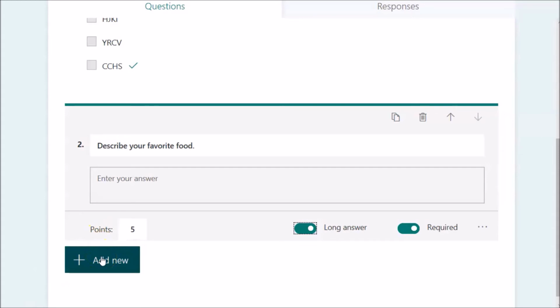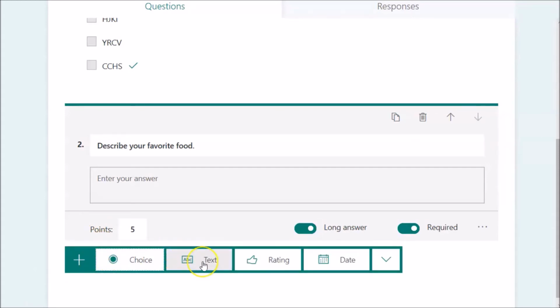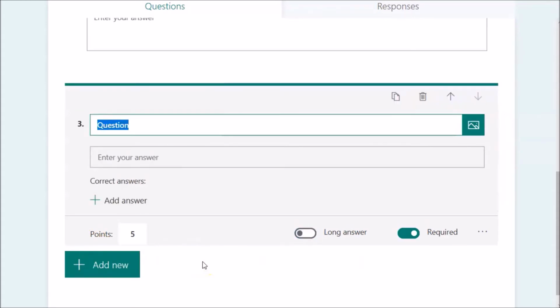Now you can also have fill in the blank type questions, and those are text as well. So if you were going to say Independence Day is blank 4th, we know that the correct answer is July.